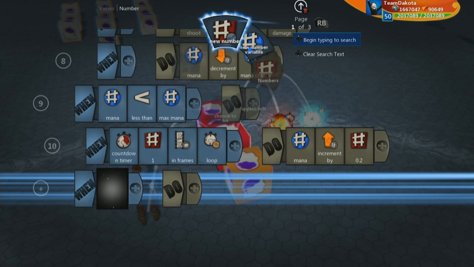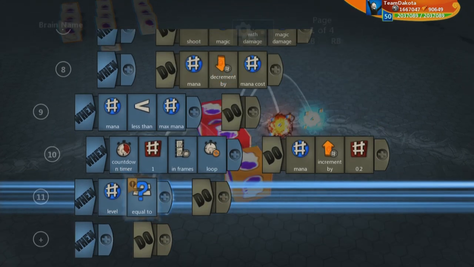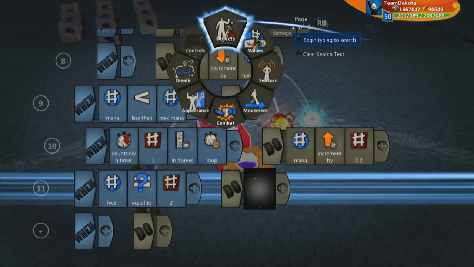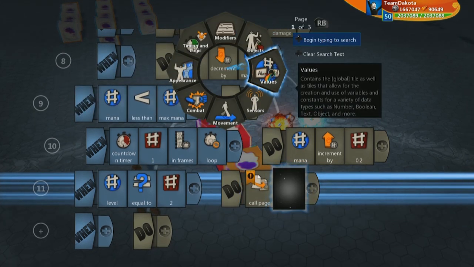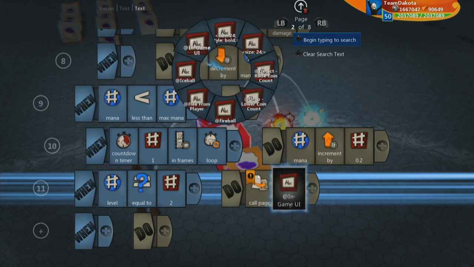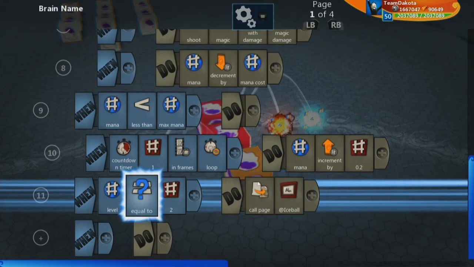So if I go to my number variables here, let's find level, and what I want to see is when my level equals 2, we're going to call the new ice spell. So call page, and then we're going to reference that by its name, which is under text here. When we renamed it, it's really nice, it knows what those are called, and we like to put the @ symbol in front, so they come up higher in order as I'm scrolling through the different pages in my code tiles. So @iceball. Perfect.